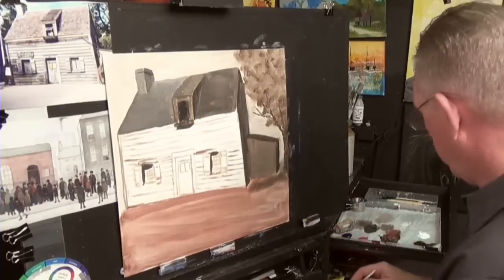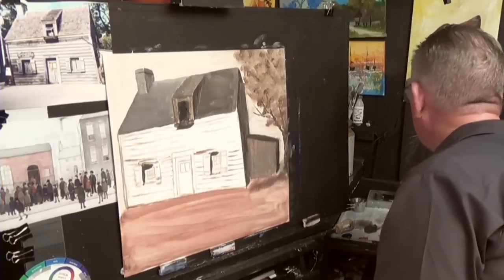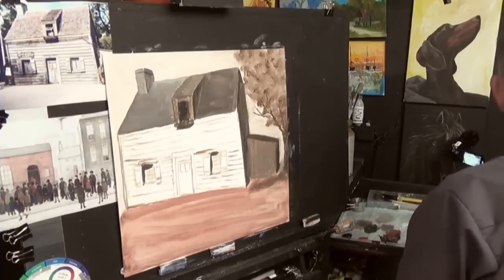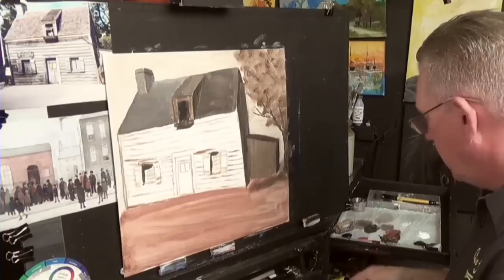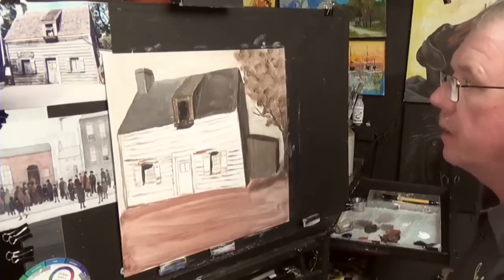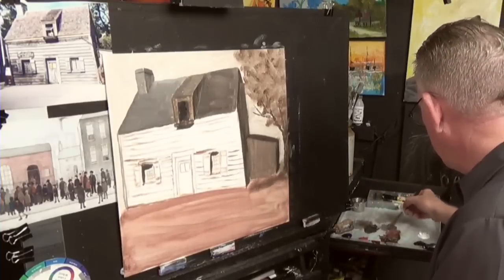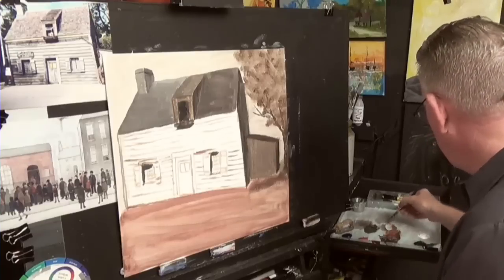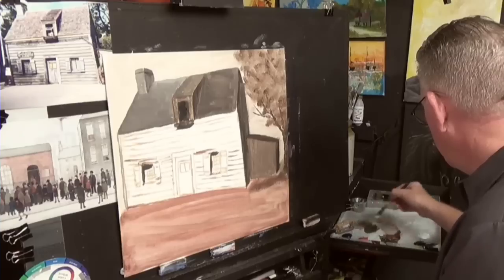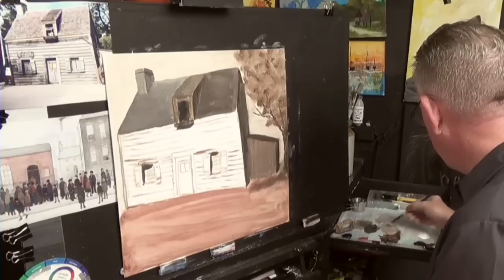Okay. I don't know. I don't really know what brushes I'm going to use. I've got another short flat here. I'm just moistening that. I've got to decide now on this barn, schoolhouse. Sorry, just thinking. The brain goes sometimes.